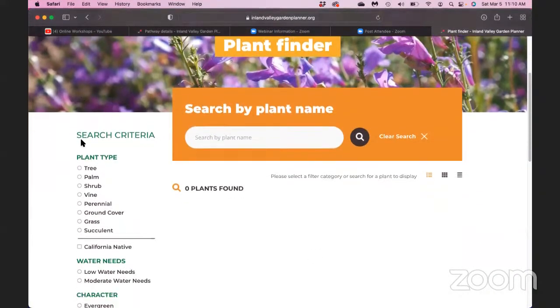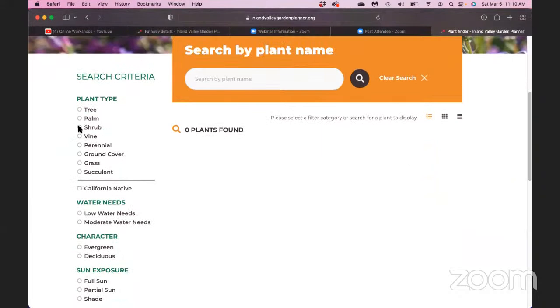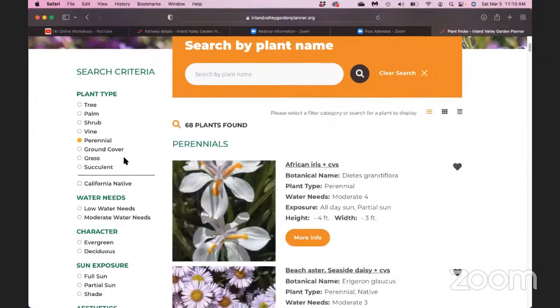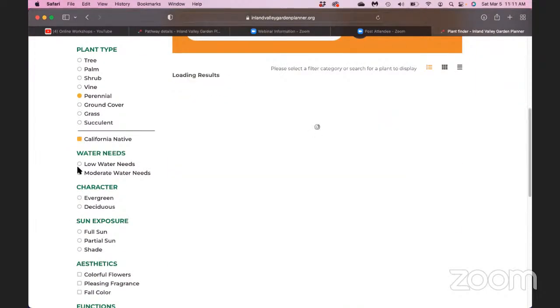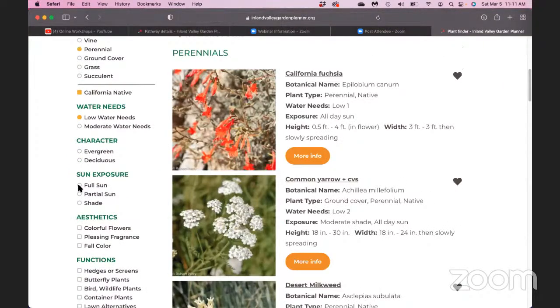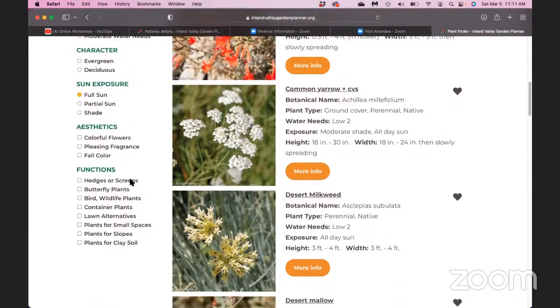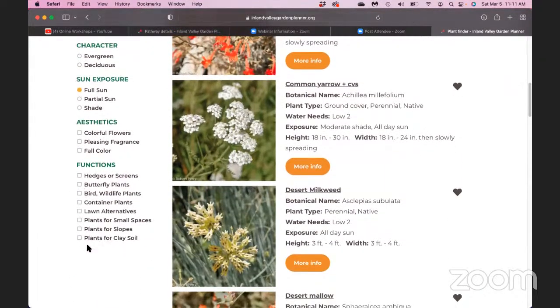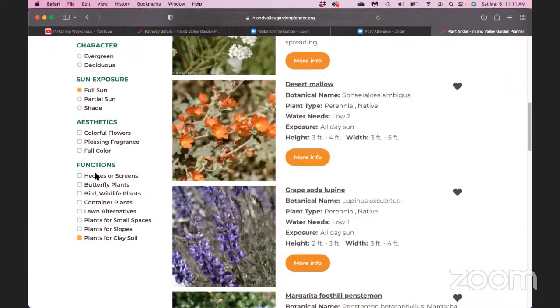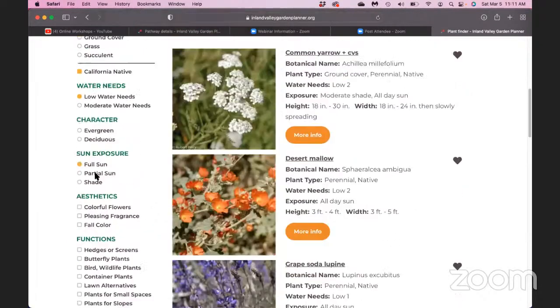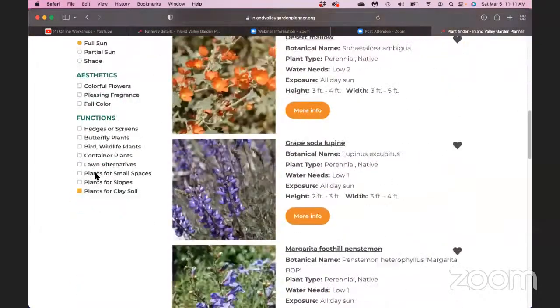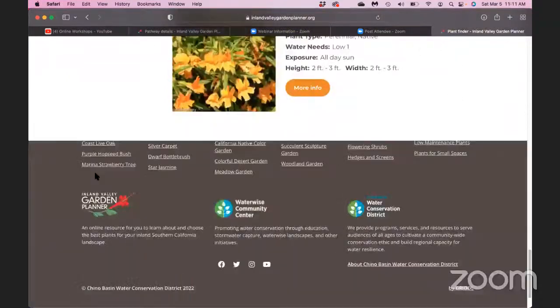And so for this, if you want to find, let's go with a perennial, kind of a lower ground cover plant that's California native, and it's going to be low water needs, and it's a new garden in the front yard's full blasting sun. And let's say you do have slowly draining clay soil. Well, then out of all of those plants, here's the top 9 for that situation.